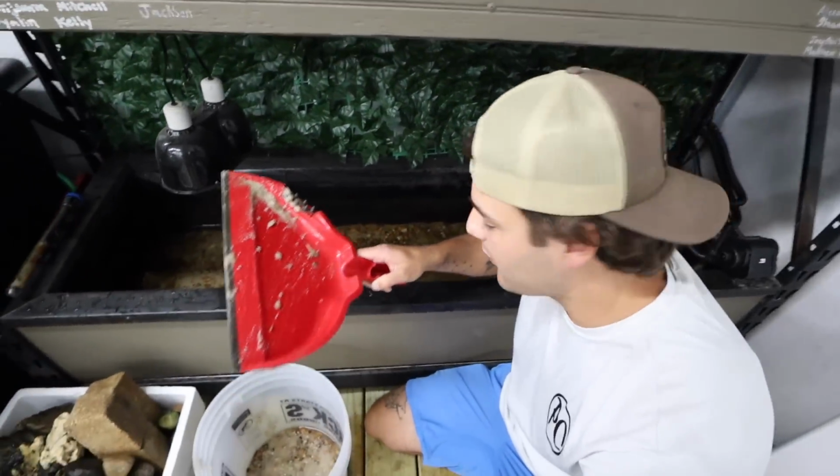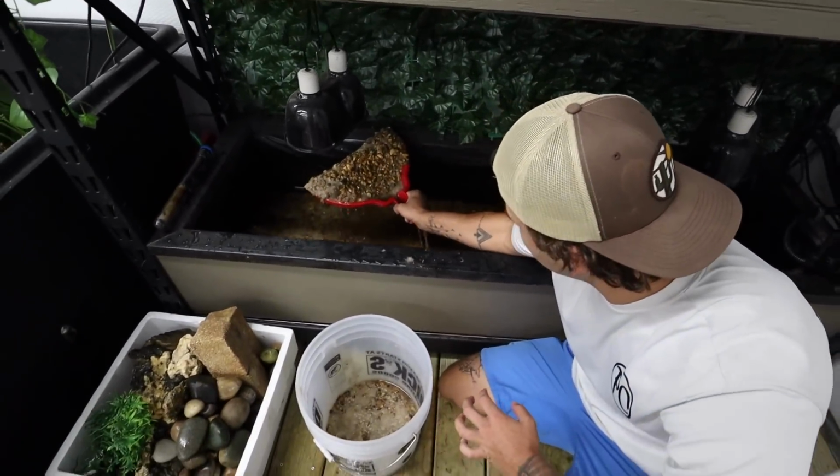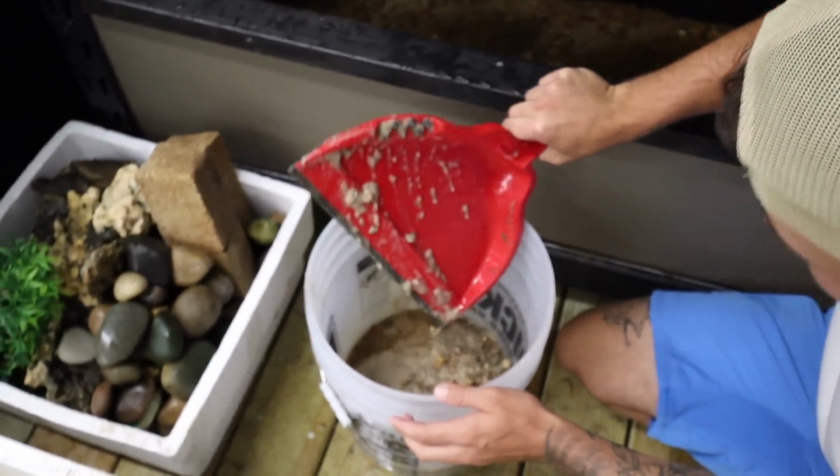This is a little hack, watch this. Scoop the substrate, and out the back of the broom scooper, you tilt it and all the water comes out, see? And we're just gonna get rid of all this substrate because we're doing it new.